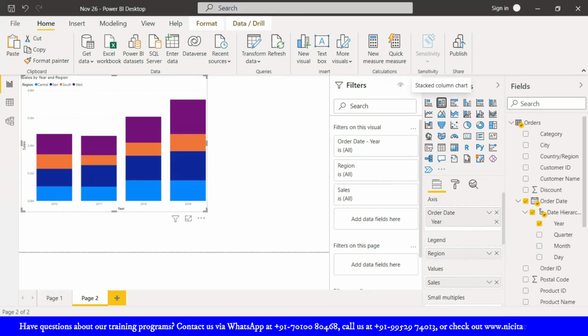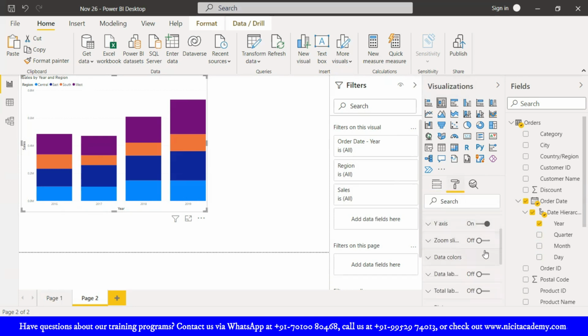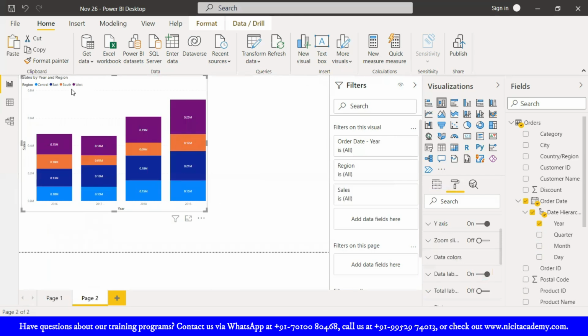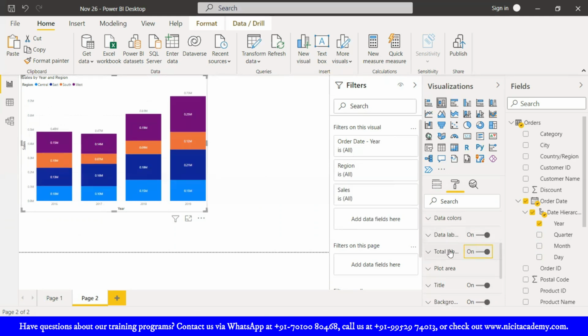The values and regions and everything you are seeing. And if you want to know the data labels, you can enable the data labels. See, here itself you can show the customer. The legend you can make this way. Say for an example, I want to do some formatting options. So what is the format? Here I can go for the total label. Yes, you can enable the total label. This total label will be enabled only for the stacked bar. 0.548 million, 0.47 million, 0.61 million, 0.73 million. So like this, it will be showing the total label.